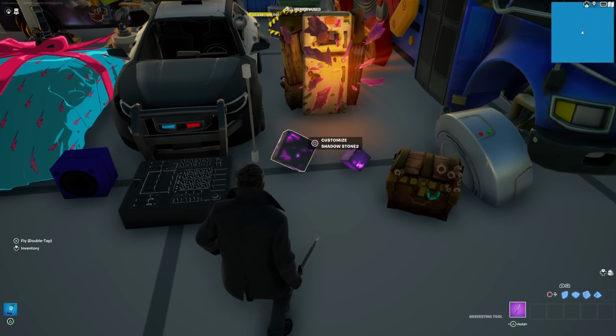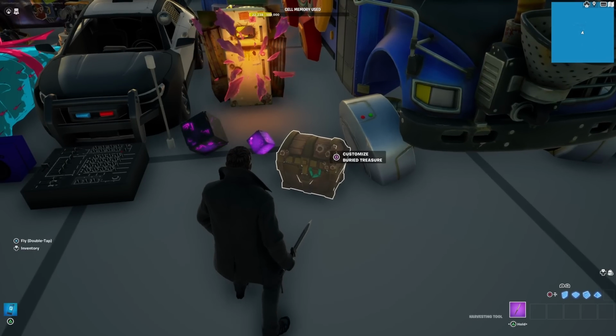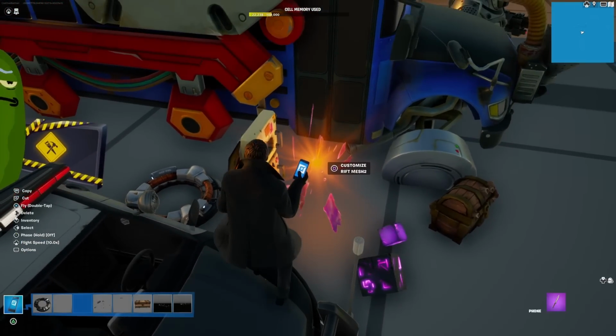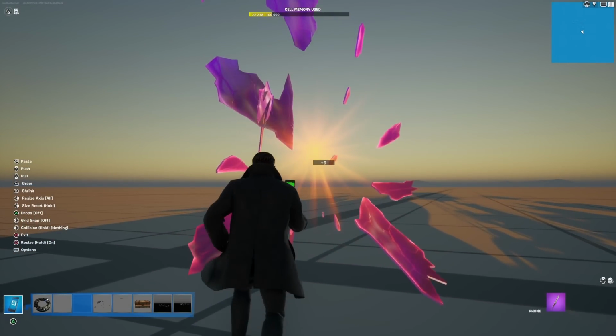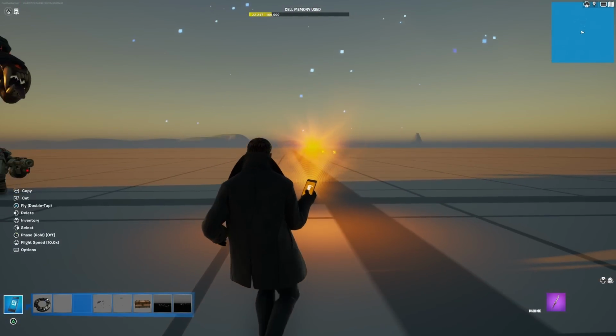We have the Shadow Stones. I'm not sure if these work. We have to test it out. Then we have the Buried Treasure from Chapter 1 Season 8. Then we have one of the rifts. So I actually like these, the rift from the sideways. Actually looks pretty cool. Nothing happens with it, but still pretty cool to see.